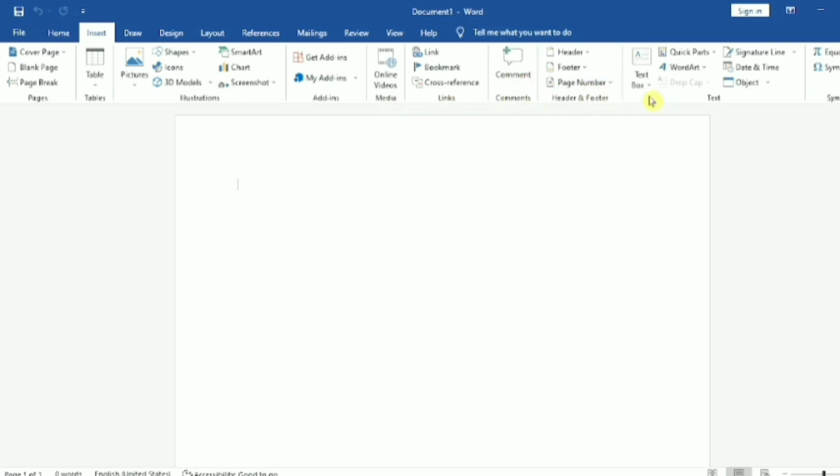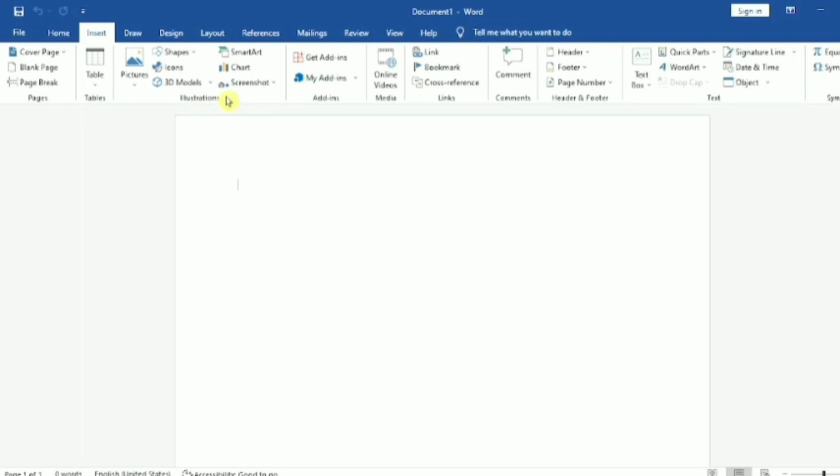We also have the text command and also the symbol command. For our design, we would focus much on the illustrations. Now we also focus on the text command and sometimes the symbol command.